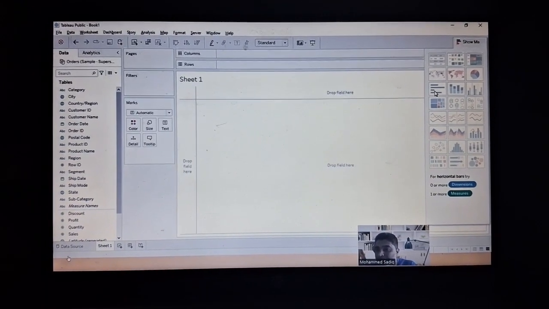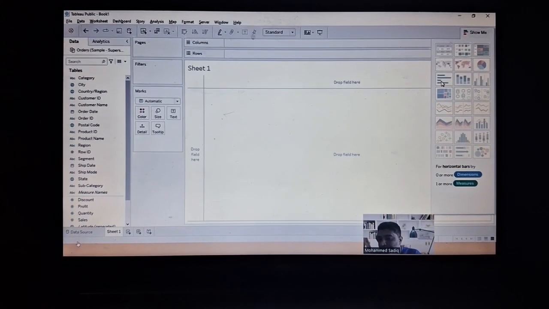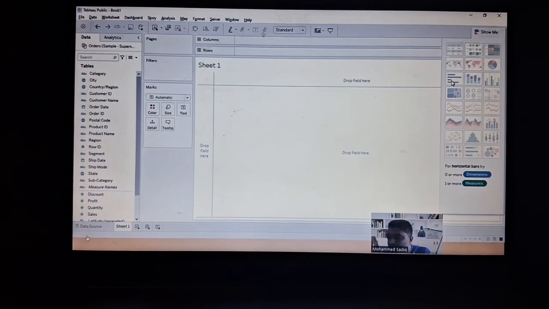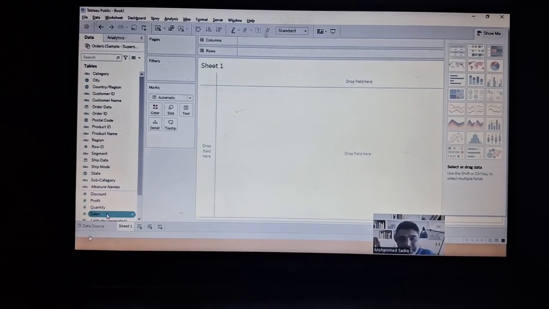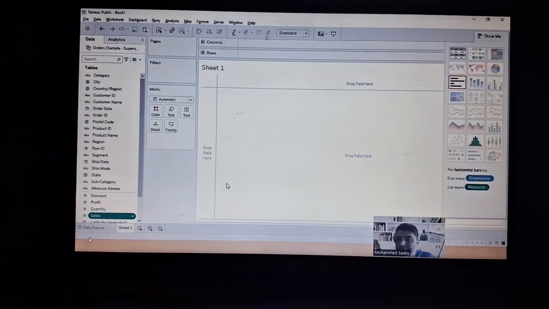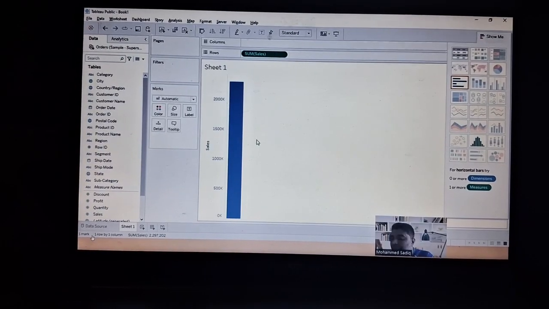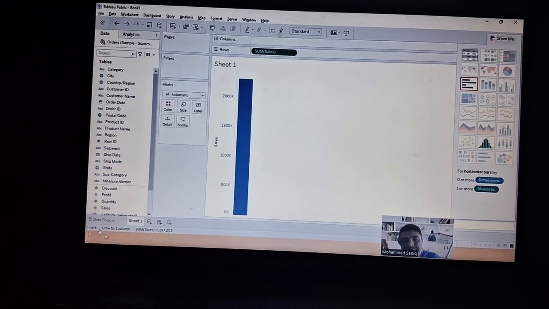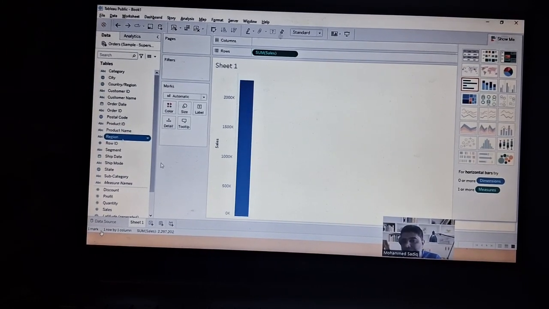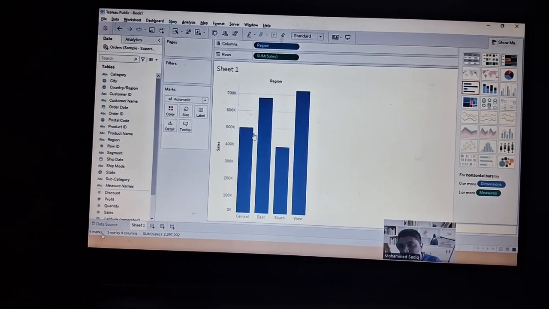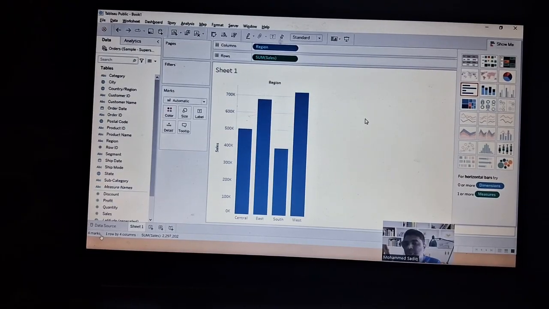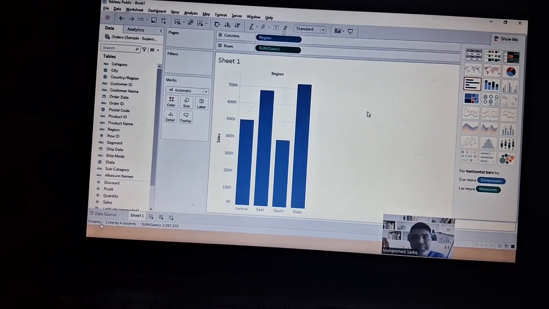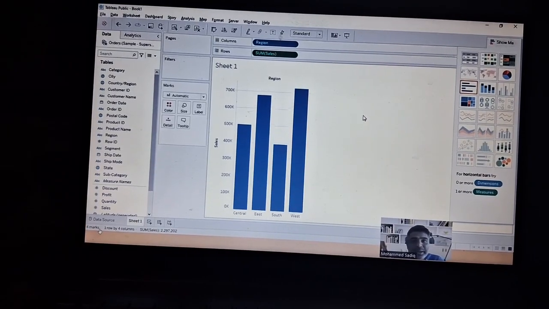Now take an example. I want to create a bar chart. See, for the bar chart, the minimum requirement is we need to have one measure and zero dimension. So what I do, I just select the measure here, sales. It just creates a total sales. Okay. And then I can also use the dimension. Dimensions are just used for dividing this. Okay, we can see that region wise all the sales are happening. So we can create these charts in just a few clicks. Okay, so this is like getting familiar.